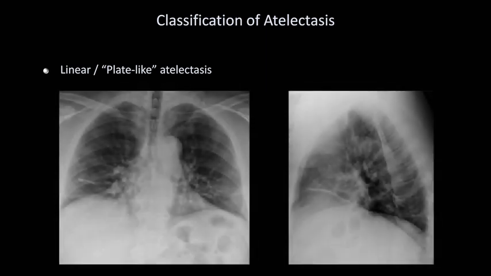When it comes to chest x-rays, classification based on appearance rather than mechanism may be more relevant. There are 4 basic radiographic patterns. First is called linear or plate-like atelectasis. This occurs in a thin but wide fashion, most commonly with the plate of atelectasis occurring parallel to the diaphragm and/or perpendicular to a pleural surface. Somewhat unexpectedly, regions of plate-like atelectasis can cross lung segments and even lobes. It is most often seen in patients with poor diaphragmatic motion or acute pulmonary embolism.